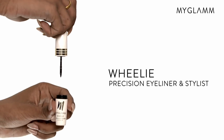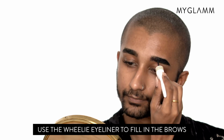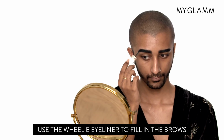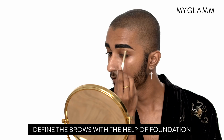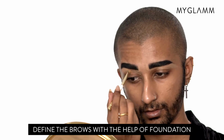So I'm gonna use the WHEELIE eyeliner as my eyebrow product. The applicator just gives me those thin strokes of hair that looks basically natural, and then it's just so easy to get that perfect carve. Next, I'm gonna take the Total Makeover FF Cream Foundation palette in the shade medium, and I'm gonna go and carve my brows using the flat brush.